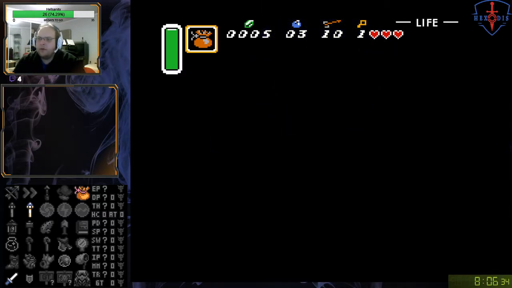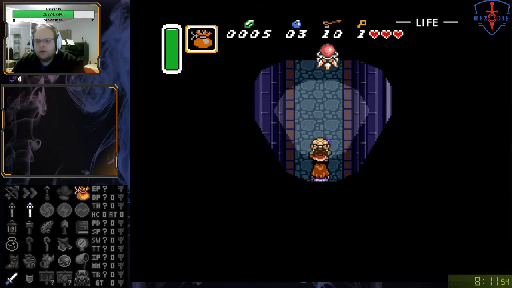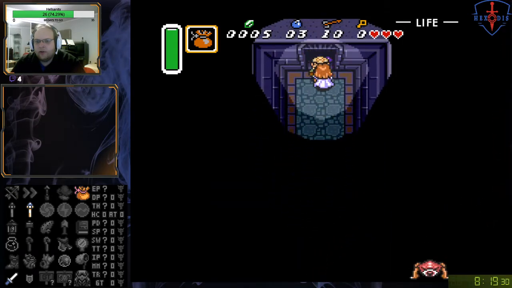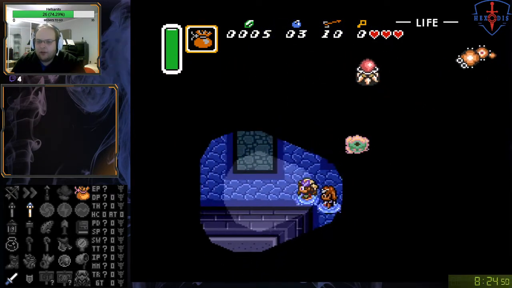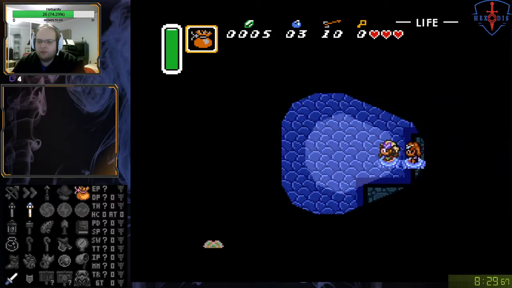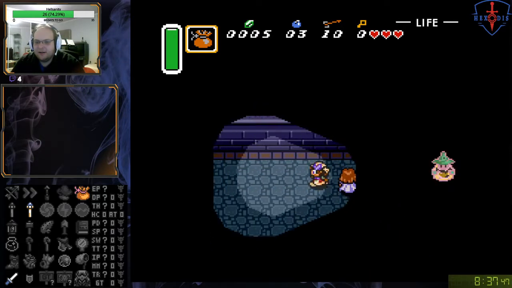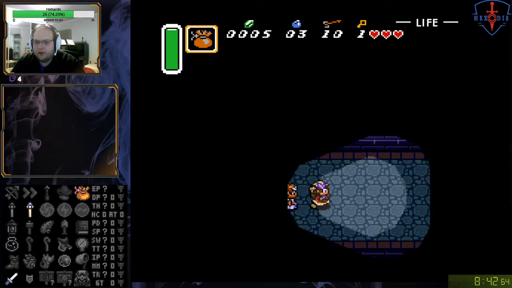Okay. And don't get hit by the tektites. No problem, we're through. Key rat is going to be our next obstacle. The rest of these rooms are gross, really gross. Okay, key rat was nothing.